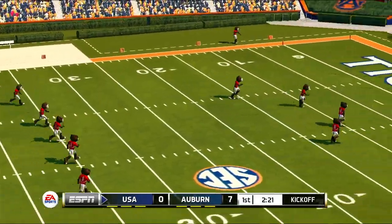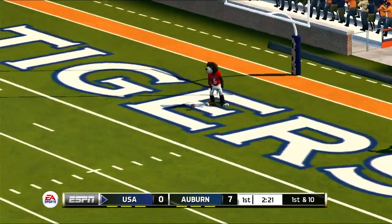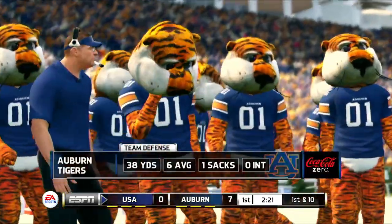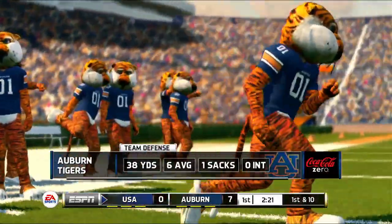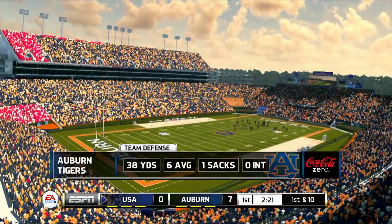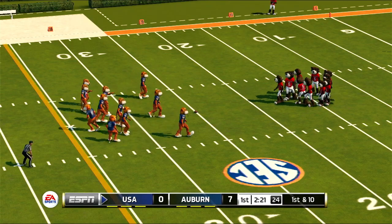He really got a hold of that kick. And it goes into the end zone, down for a touchback. The Tigers are right where they want to be early in this one, Parker. Well, this is what their coach talked about, getting off to a great start. The defense did their job, and it's nice to see the offense move the ball down the field and also get some points on the board.